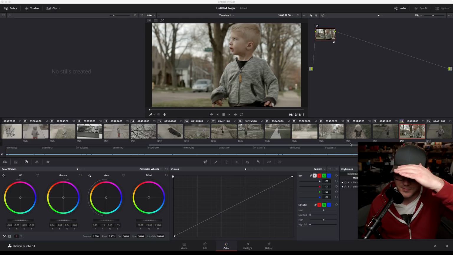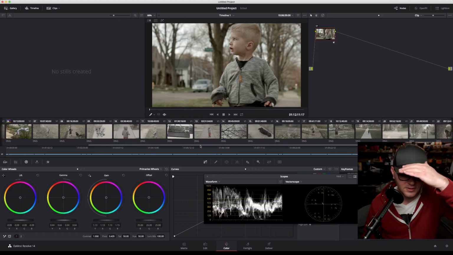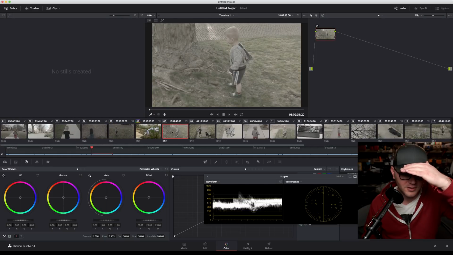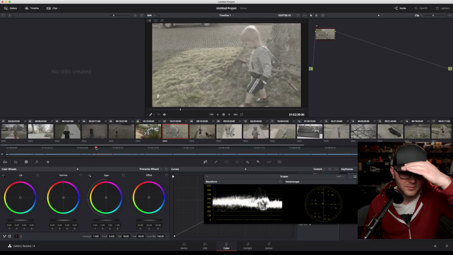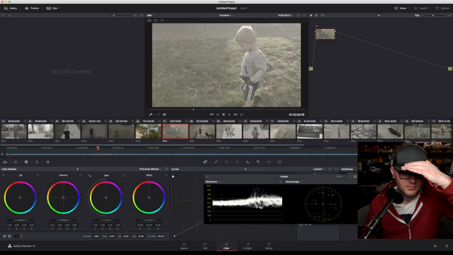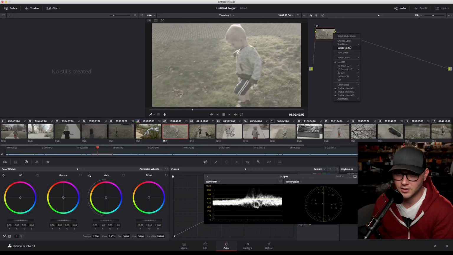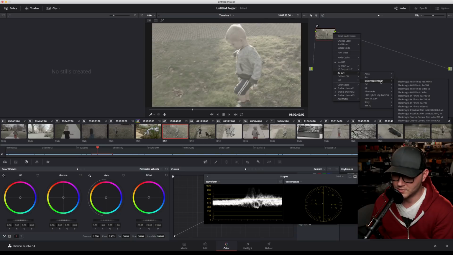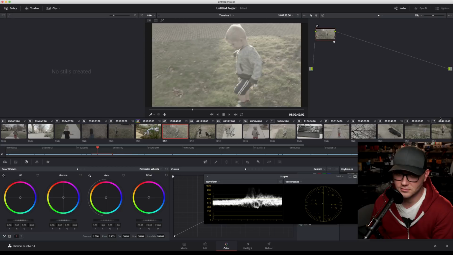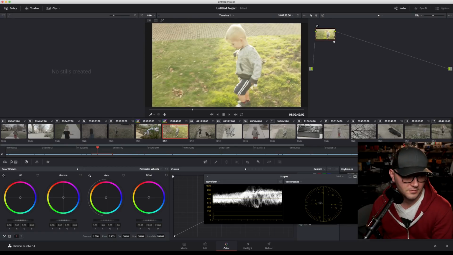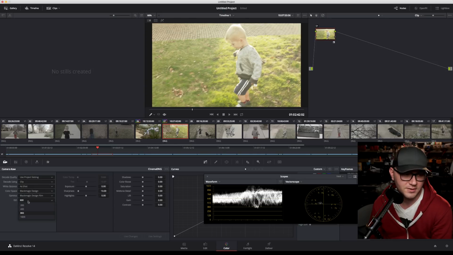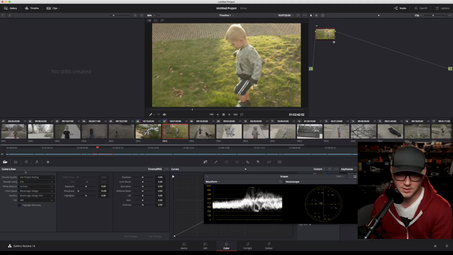All right, so let's rock some LUTs, shall we? Let's find another shot. What do we got here? Some pretty nice backlit stuff. Okay, so right click, node, 3D LUT. I want to go with what here? It's got to be in here for the Blackmagic Pocket Cinema camera. 4K broadcast cinema camera V2. That's interesting. Okay, that's not bad. Let's work with that. Maybe change some ISO values. Looks a little flat, but it's something.